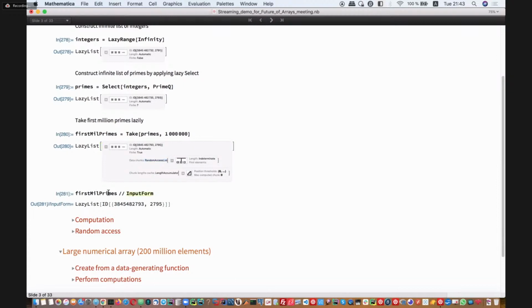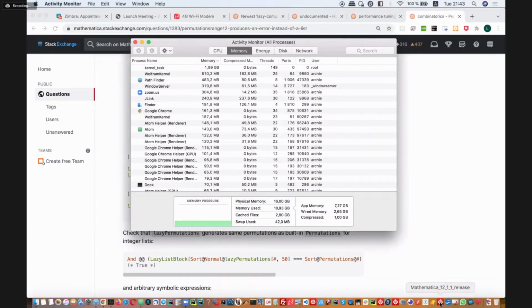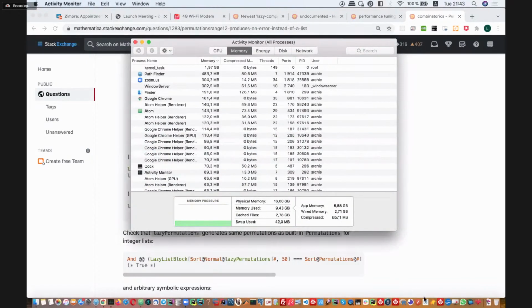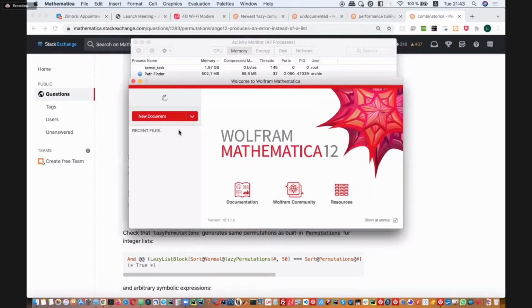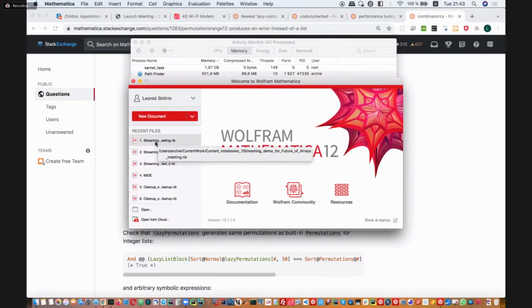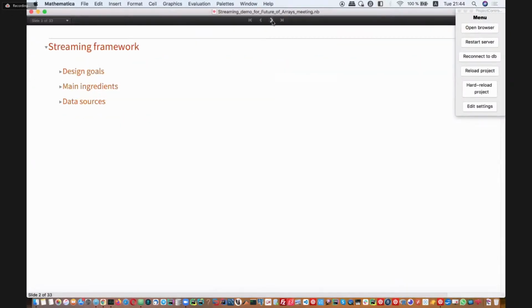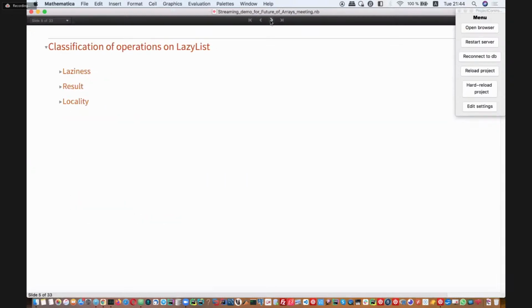So for instance, if I take, oops, I'm sorry. Let me see if I can, did I just, oh, sorry, it seems like I just closed Mathematica, which has been unfortunate. Okay, so let me go. Go back to where you were. Go back to that example. It was a previous one. Okay.